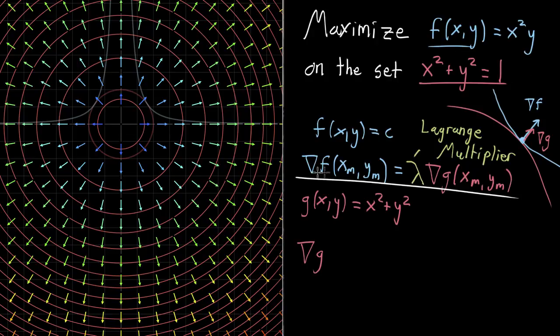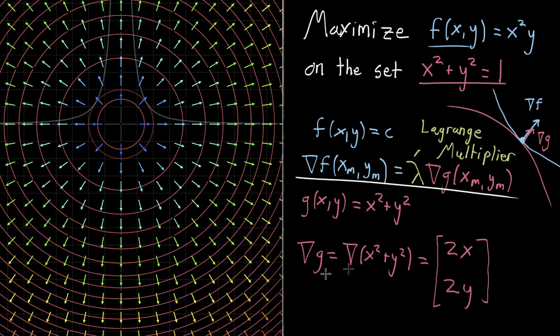And let's start working it out, right? Let's see what this translates to in formulas. I already have g written here, so let's evaluate what the gradient of g should be. That's the gradient of x squared plus y squared. The gradient is a vector whose components are all the partial derivatives. The first component is the partial derivative with respect to x. So we treat x as a variable, y looks like a constant. The derivative is 2x. The second component, the partial derivative with respect to y: now we're treating y as the variable, x is the constant, so the derivative looks like 2y. Okay, so that's the gradient of g.